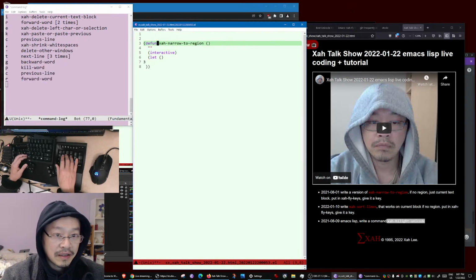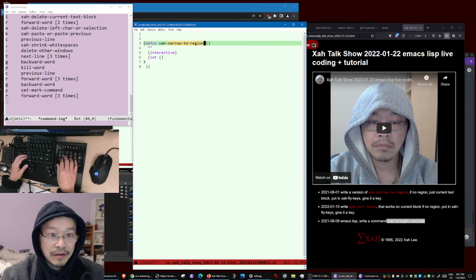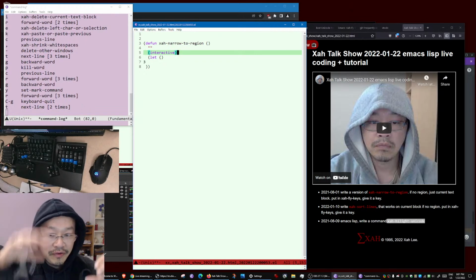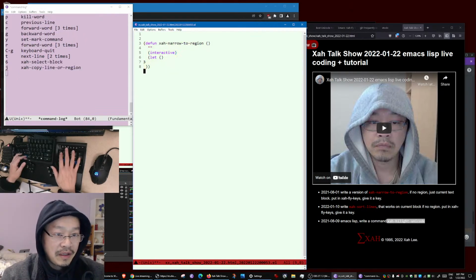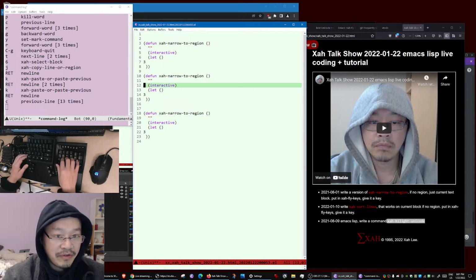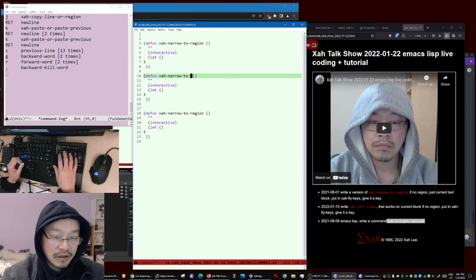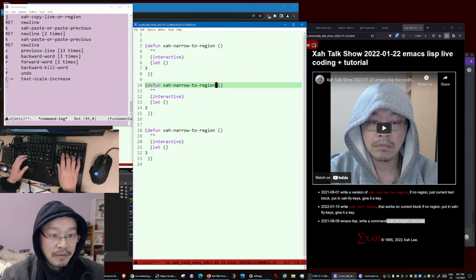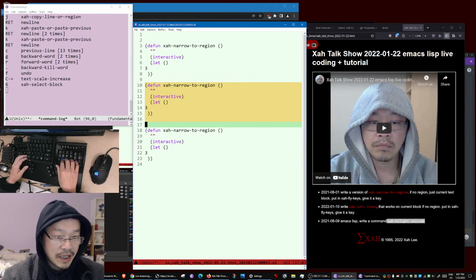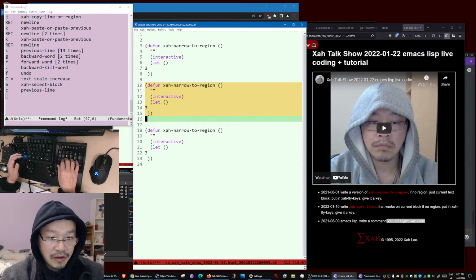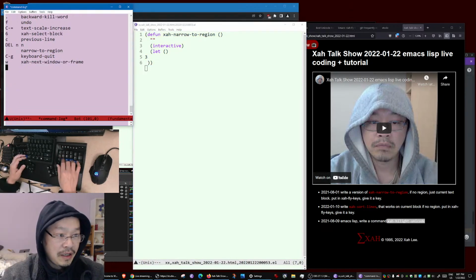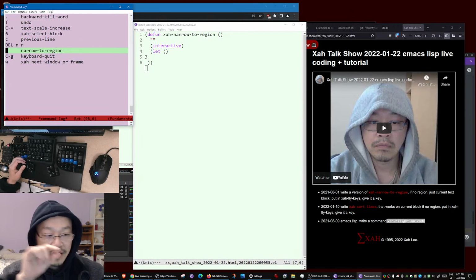There is a command in Emacs called narrow-to-region that lets you focus on a particular section of your buffer. For example, let's say I have several of these paragraphs and I want to do find and replace. I want to replace the word region with something else, but I only want to do it within this paragraph. So I can make a selection and call narrow-to-region. You see, the buffer only shows this part, and you can see the command is over there.